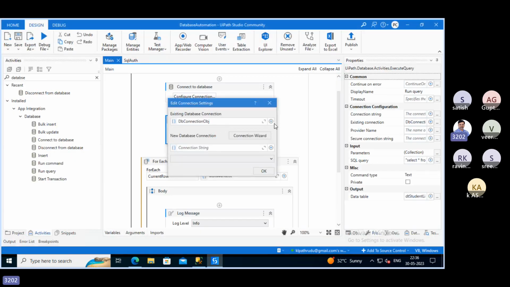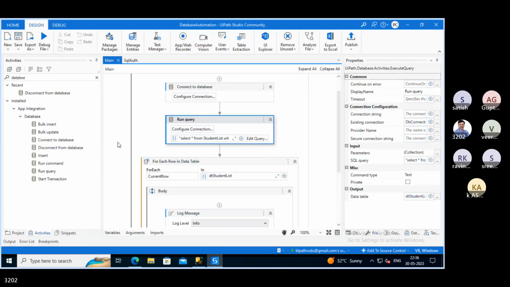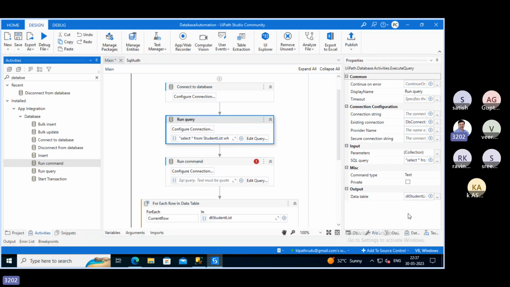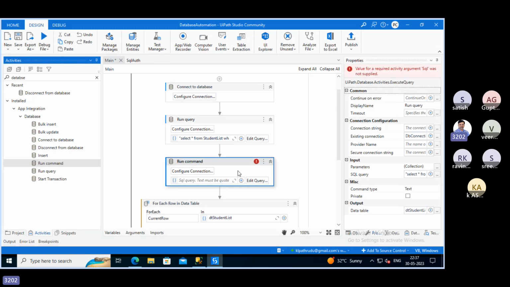I can put this in run query also, or I can use run command. In case I put it in run query, it will not return me anything. I will not get any clear picture whether it has got updated or not. But if I use the run command, it will give me how many records got updated, how many rows got impacted. So I'll put it here.